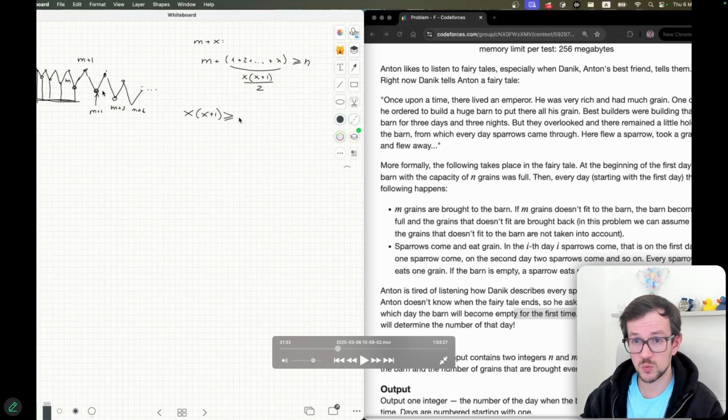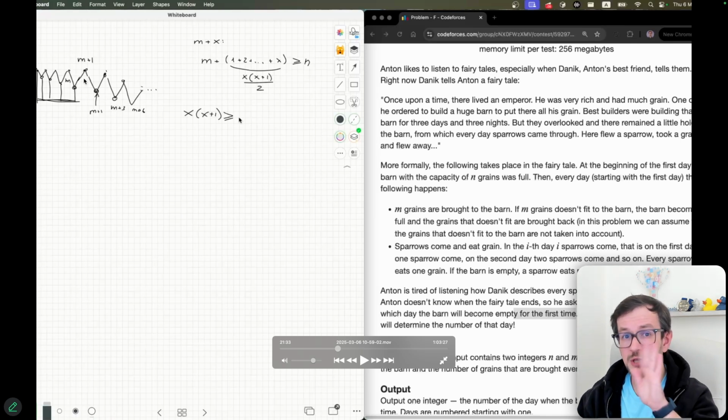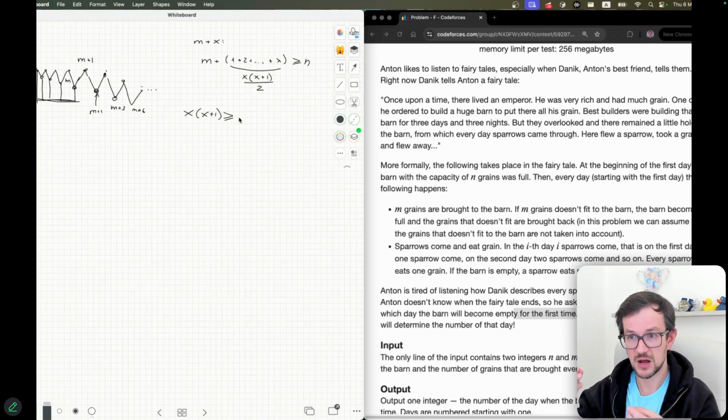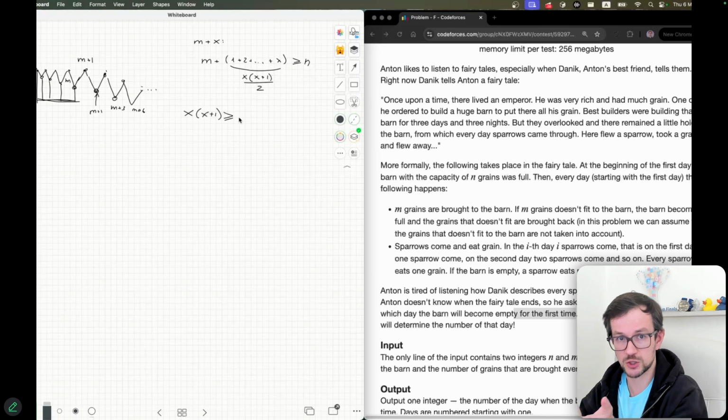So I eat m+1, give m back, then get m+2. The next day I will have m+3 grains eaten, then m+6 grains eaten, because +3, then +4, and so on. So again, I'm trying to write some values of my function, and from these values I see what my quadratic function looks like.